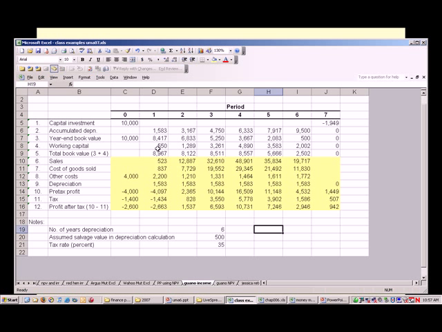The initial investment is $10 million, so that's the beginning of our depreciation basis. From that amount, we need to subtract some salvage value, some assumed value of the asset at the end of the project. In the example in the book, the salvage value is $500,000. So I'm going to subtract that here. Okay, the difference between our $10 million investment and our $500,000 salvage value is $9.5 million in depreciable basis.